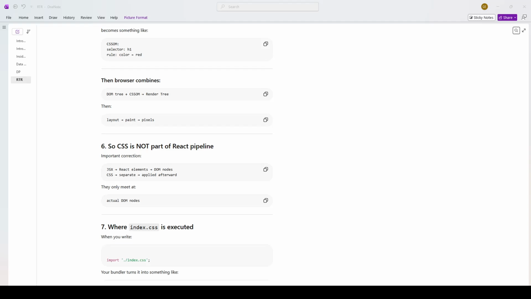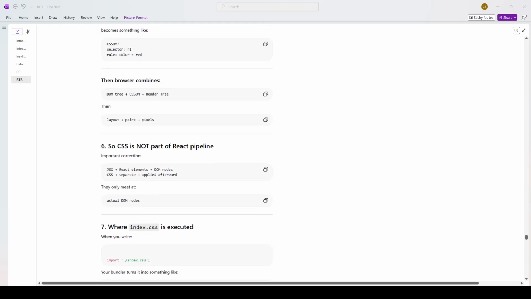Then the browser combines DOM tree plus CSSOM into the render tree. So what we're seeing in the browser is really just a tree, a render tree, a combination of DOM tree nodes, the CSSOM, and the JavaScript stack and heap. And again, JavaScript is the only language that can run in the browser, and if other languages want to run in the browser, they need to be converted to JavaScript. Then layout, to paint, to pixels. It will start with the layout, like a template first, like a skeleton, and then it will paint that, and then last is the pixel.